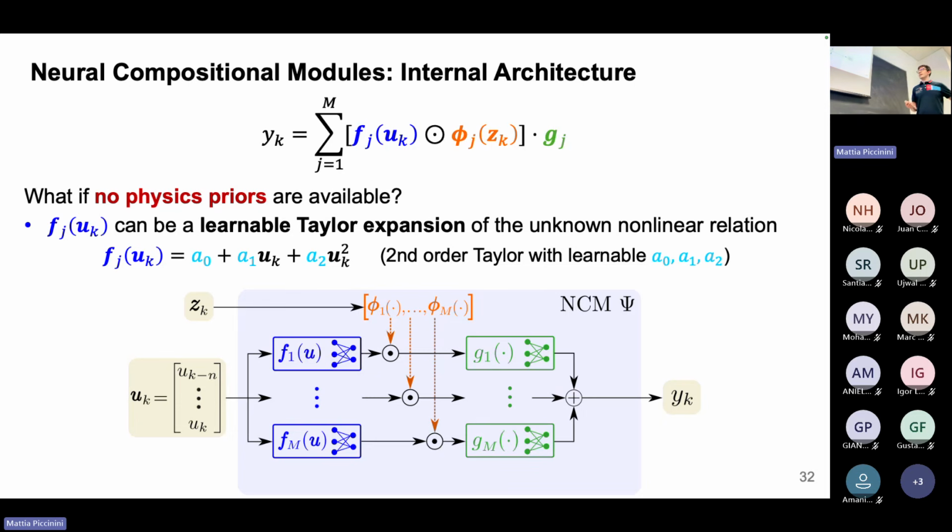In this case, it's like a second order Taylor with learnable A0, A1, A2. So each of these F1 up to Fm can have different learnable weights, right? Each of them learns a different nonlinearity and then uses it in the rest of the model.